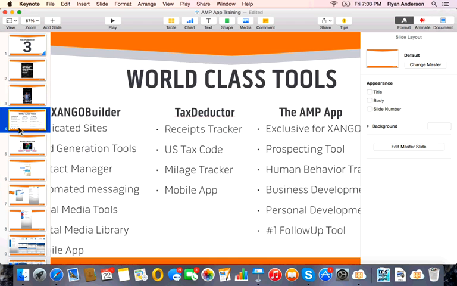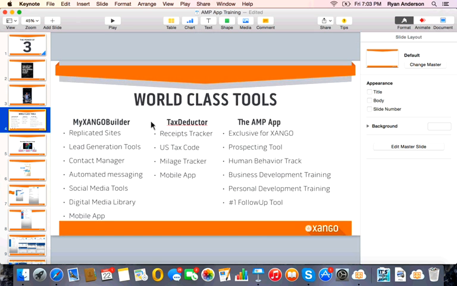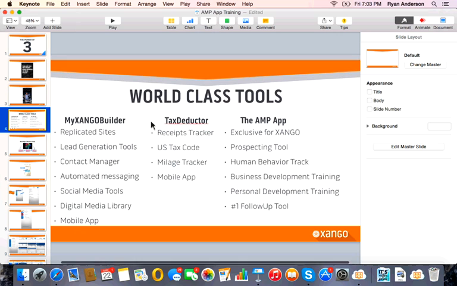So tonight I just wanted to give you guys a little bit of an overview of everything that the AMPed toolkit provides, because there have been a lot of questions. That's the reason we spaced out these tools and rolled them out over time rather than all at once. We wanted to give you little pieces so that you could see, understand, and know what it was as we rolled it out.